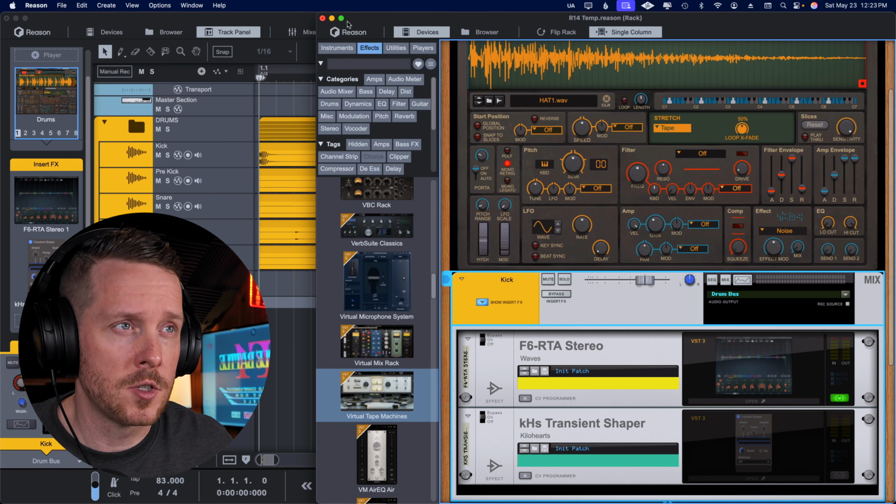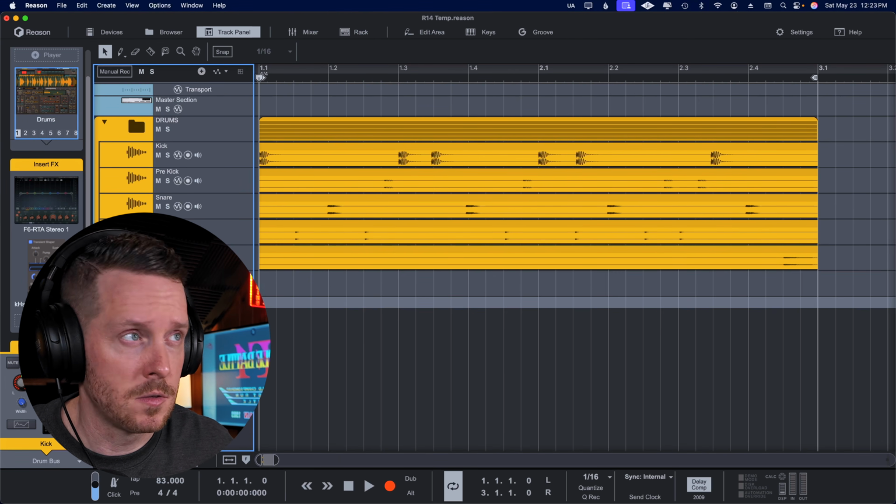And now all of this audio is still going to the drum bus. To the best of my knowledge, within reason, whenever you're routing tracks to a bus, if you're ever bouncing within that track, it will not print the effects on the drum bus, or any bus for that matter, if it's routed that way through the mixer. Very important to keep in mind.